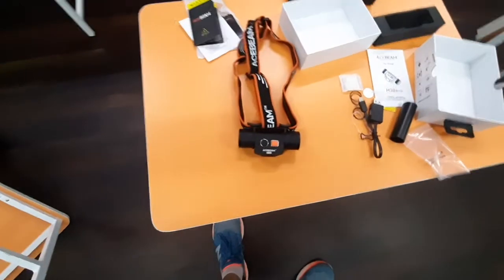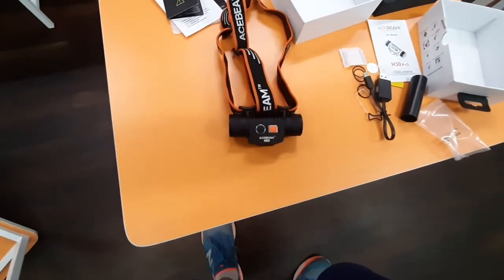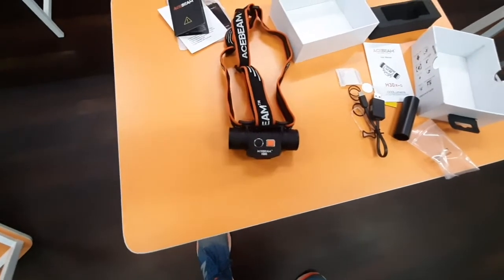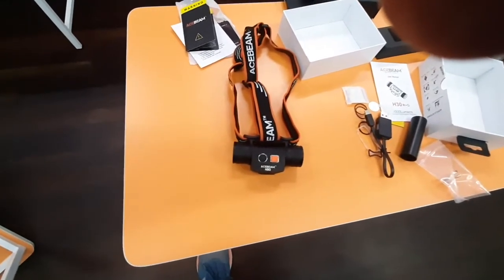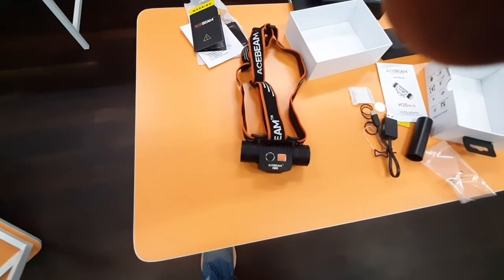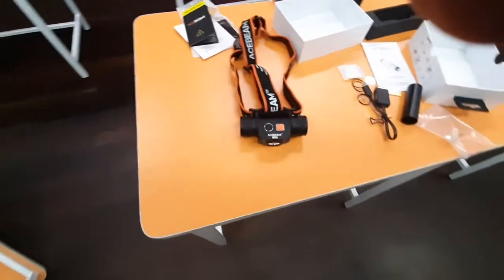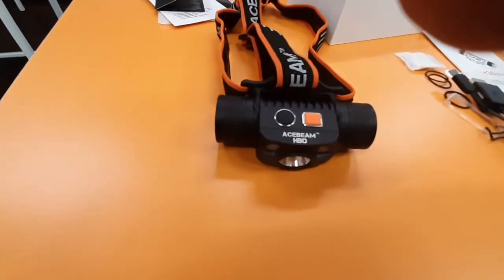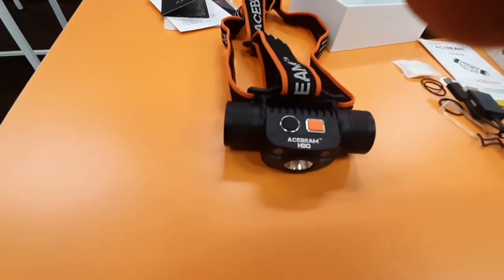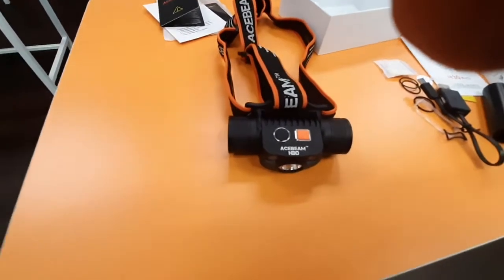So one thing I notice when I screw on the end caps is that there's a very definite end point, meaning you know when it's on fully and you don't want to crank it any more than that. You don't have to. It's solid and it feels right. So many headlamps are not like that. I guess because it's metal end caps and metal body, it can make a solid stop at the end there, which is really quite nice.